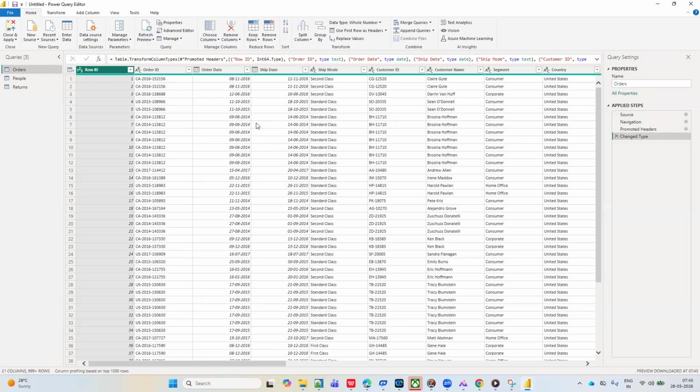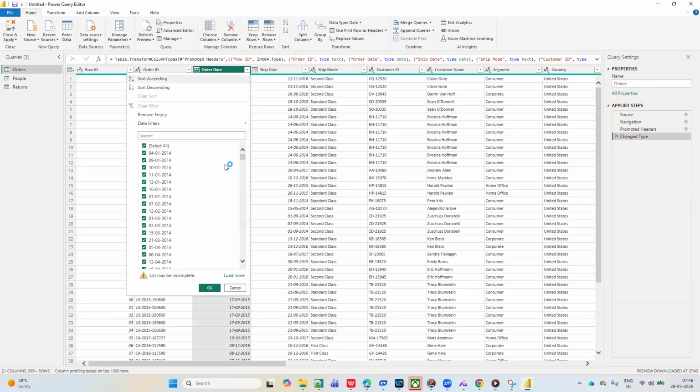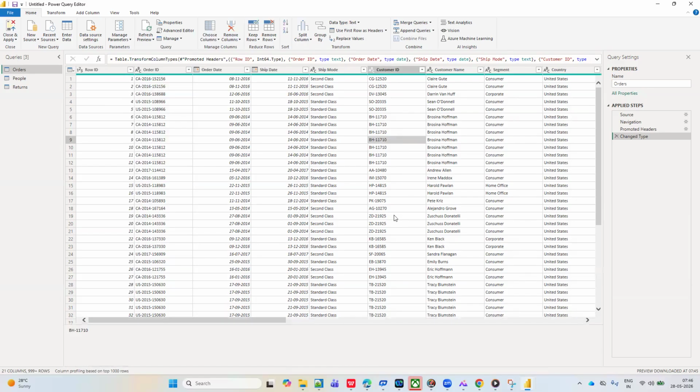By any chance, if any new data is added at the backend, think of this as dynamic data. Suppose you have data from 2014 to 2017, but before you connected to this data, some data from 2017 to 2026 was added at the backend. This Excel file we have taken from the desktop, right?